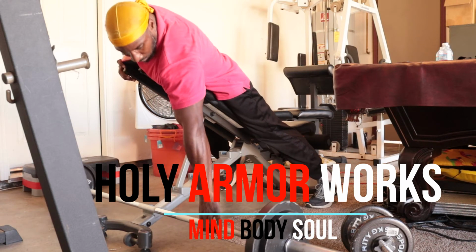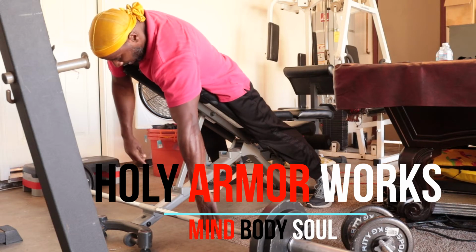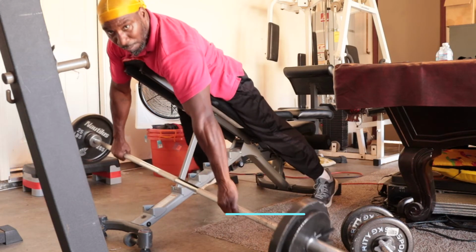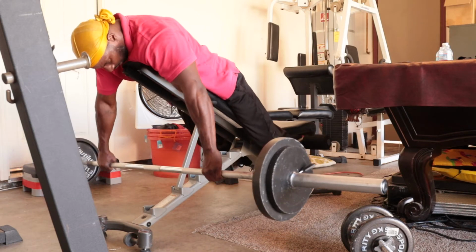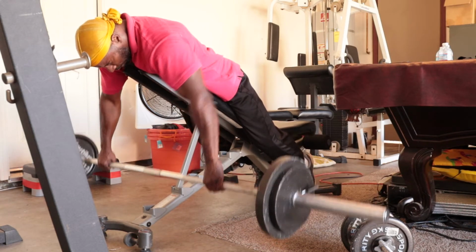And again, I grab the bar, brothers and sisters. I'm grabbing about shoulder width. I grab the right hand side, I grab the left hand side, pull up. My thighs, if you can see my thighs around this bench, I'm locking it in. And I'm gonna pull this up. I can either look forward or look down, holding my chin right here, and I'm gonna pull.